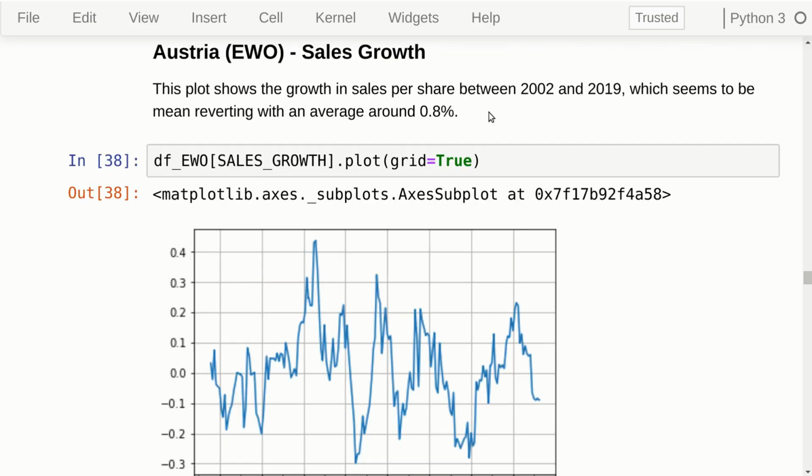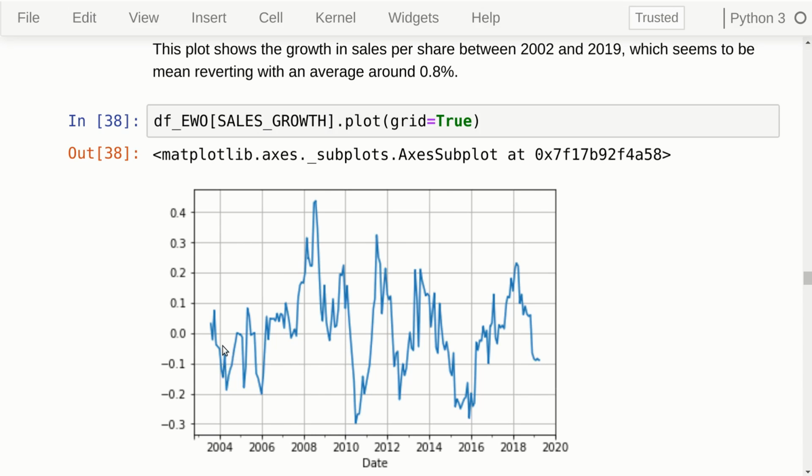And now let's look at the sales growth, which is another important factor of the forecasting model. And the plot shows us that it has gone up, down, up, down, up, down quite erratically. I don't know if I want to call this cyclical, but again, the important thing for the forecasting model is that when we consider, say, 5 or 10 year periods, that the mean sales growth for each 5 or 10 year period is roughly similar to other 5 or 10 year periods. That's what is important, and not whether it fluctuates wildly year to year, because that's not what we're trying to forecast.